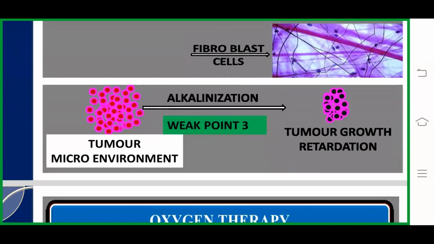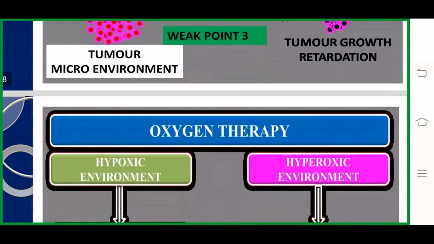And the next one is the oxygen therapy, which is practiced in the USA. That is, in a hypoxic environment the cancer cells survive, whereas in a hyperoxic environment they are not able to survive. This is also an ambiguous statement as far as the oxygen content is concerned. The tumor itself will reveal 3 zones: a peripheral zone, a sandwich intermediate zone and the inner core. The inner core is completely free of cancer cells, the middle sandwich layer has sparse cancer cells, and only the peripheral layer is crowded with more cancer cells.